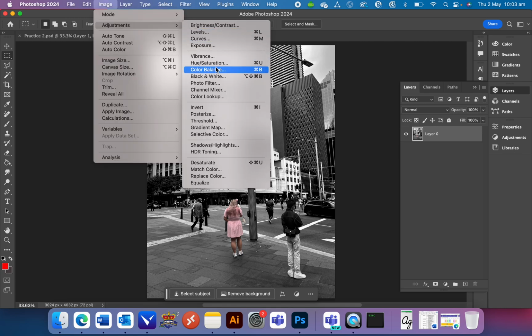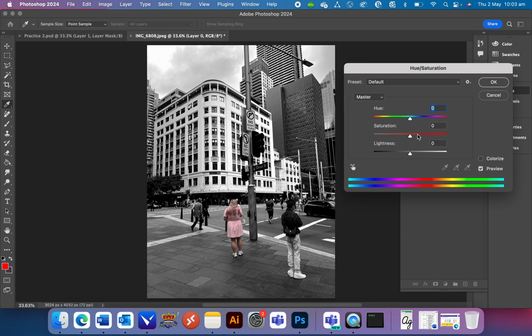And what we can then do is maybe go to hue and saturation, and maybe increase that. What we might want to emphasize here is the pink. So we can go to the magentas. It's probably the red then, if that's the case. And we can just adjust that a little bit.